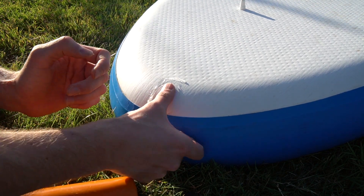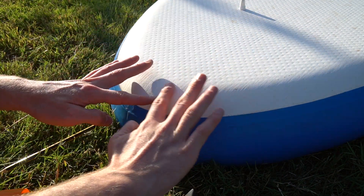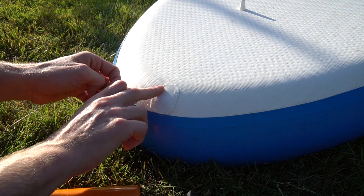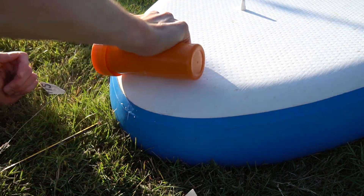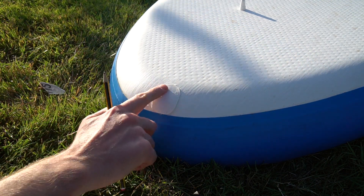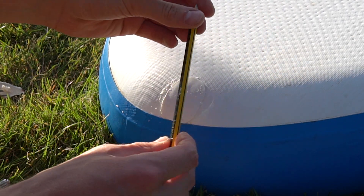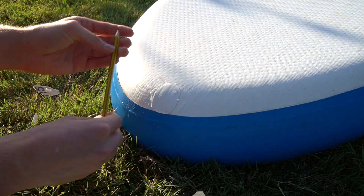I think I'm just going to keep playing with it until it probably falls off. Try and get a bit of this excess off before it dries. I think I'm going to call it there — because the more I play around with it the more likely I'm going to disturb it from that spot. I think that's a reasonable spot to be honest. It's fairly good along that boundary. One last little rolling pin action with the old pencil. Yeah, that was needed. I think I might have gone for too much glue.